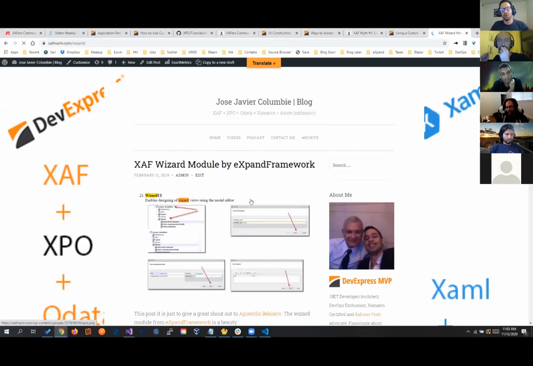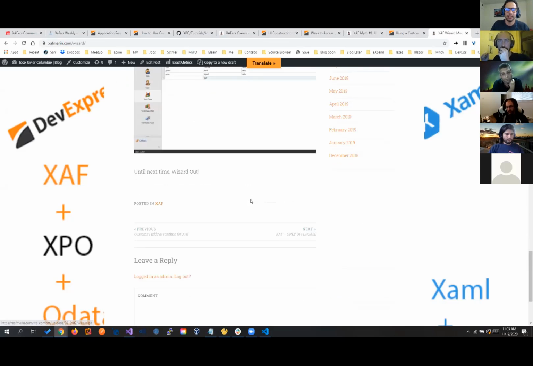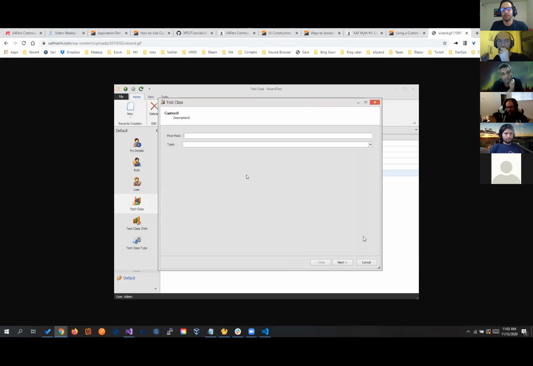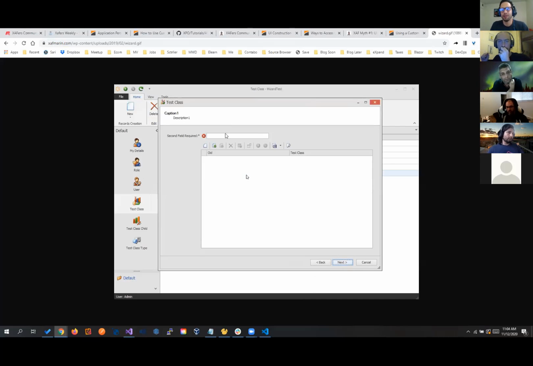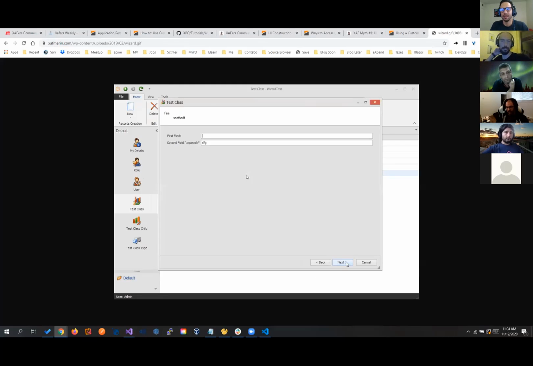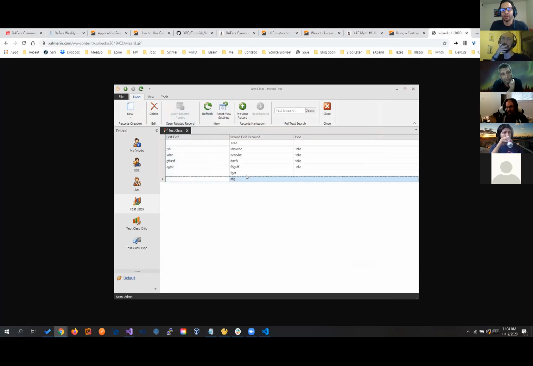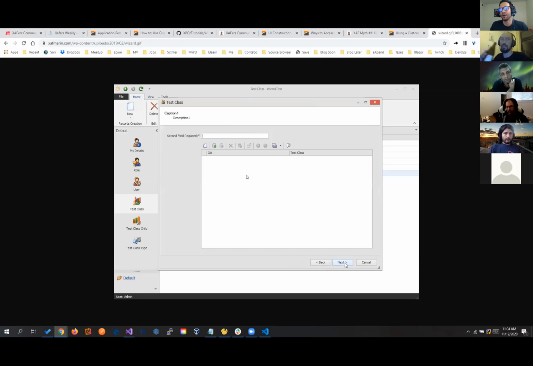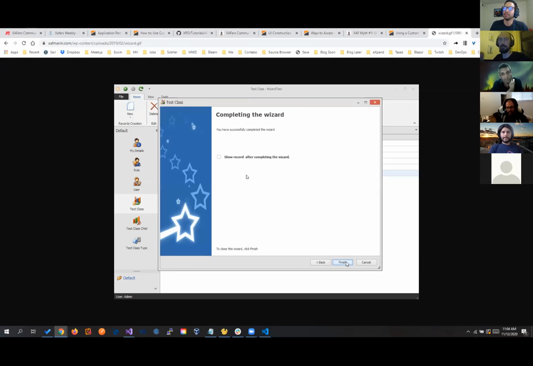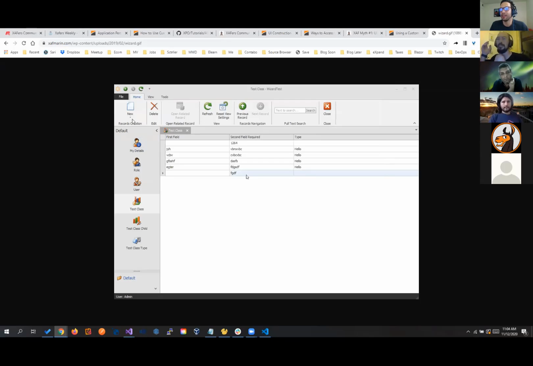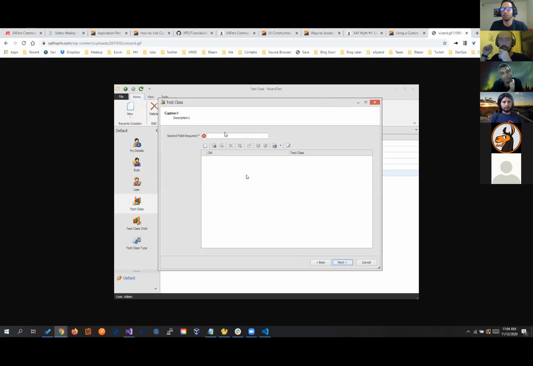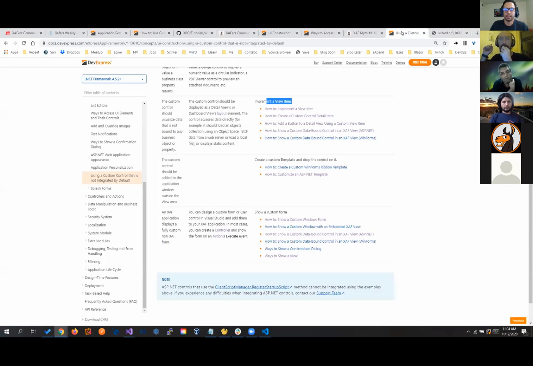So this is the wizard module from Expand, and if you see here, we can create the steps. So we can say, okay, these two fields are the first one that I want to fill. This is the second one. It will get the validation, the appearance rules, and so on. So this is another example of things. And this is integrated only for XAF Windows using the wizard control the WinForms has. So it's nothing crazy. It's nothing that we are reinventing the wheel. We are just taking the wizard control for WinForms and reusing it here. Let's continue.